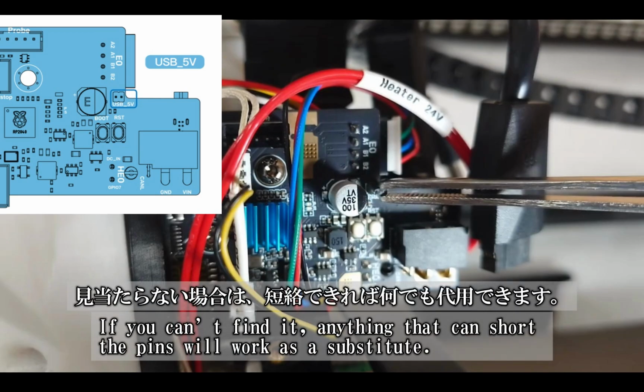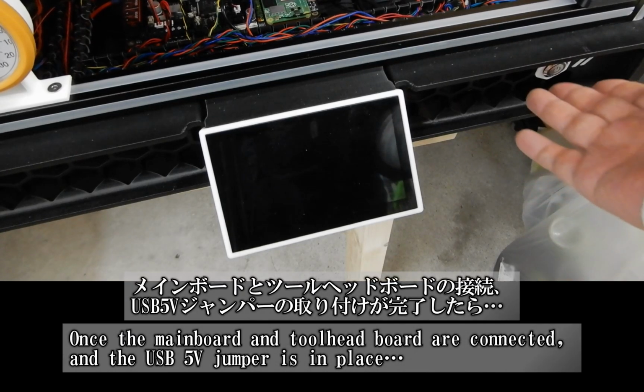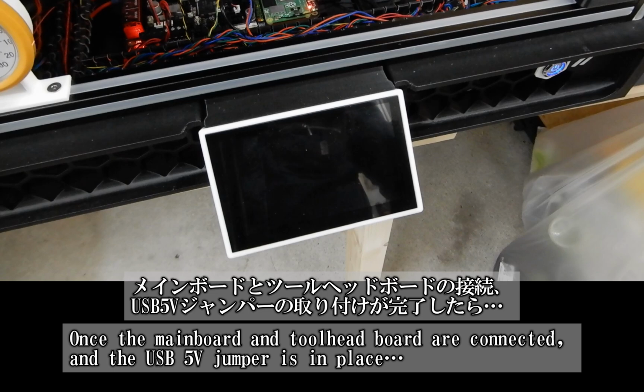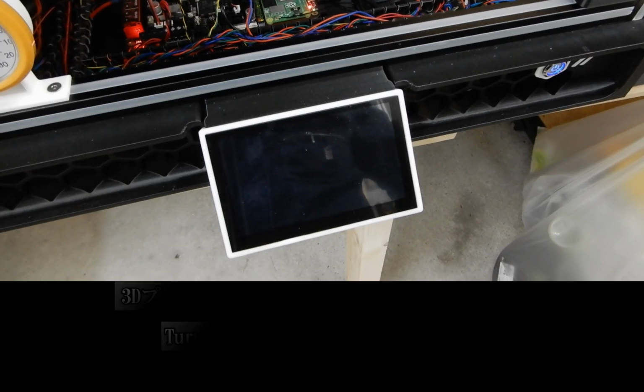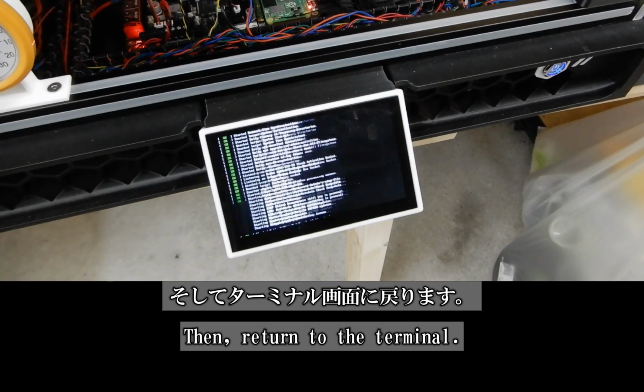If you can't find it, don't worry. Anything that can short the pins will do the trick. Once you've connected the main board and toolhead board and the USB 5V jumper is in place, power the 3D printer back on. After that, return to the terminal to continue.